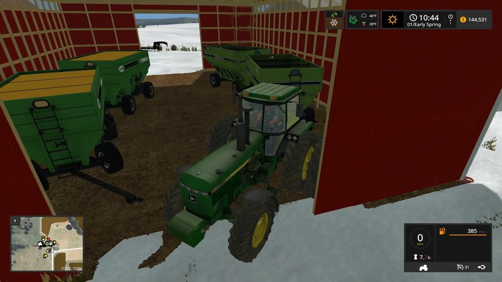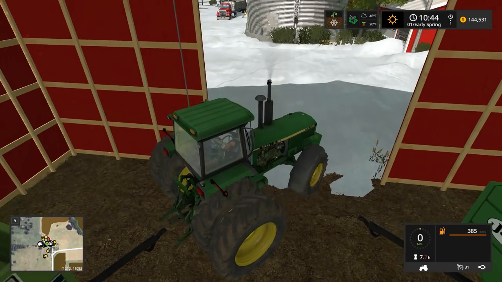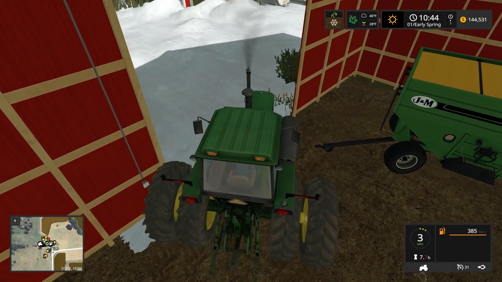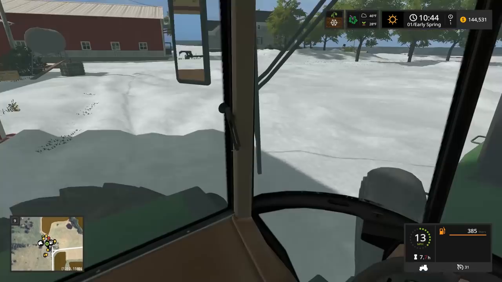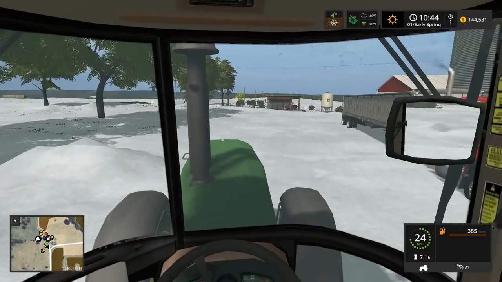There we go, dude. We could even pull some down the middle. Did we unattach? Yeah, we did. I just can't get out of here. There we go. We got out of here. Now the last thing is to wash it up quick, put it in the shed, and then I guess we got the combine too.